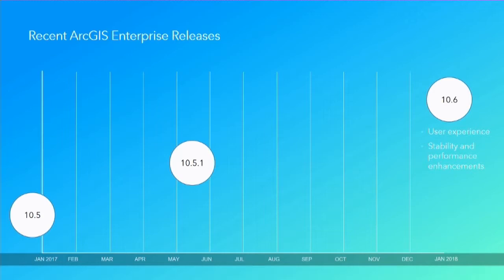And then 10.5.1, which was released in May of 2017, brought additional capabilities. And now we're looking at 10.6, which was just released in the last month and a half. For this release, we're really focused on the user experience, making that better for you, looking a lot at the enterprise portal and improving the user interface and making it more accessible to users, as well as stability and performance enhancements, which Philip is going to demonstrate for us today.